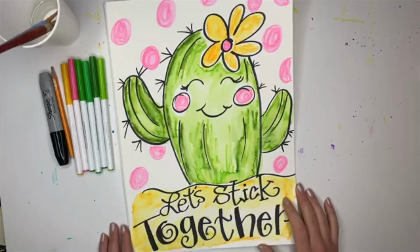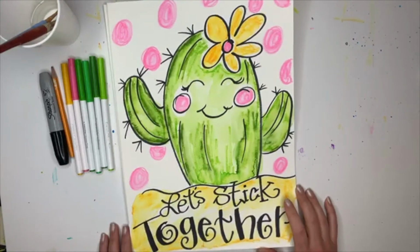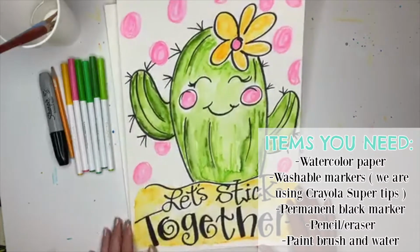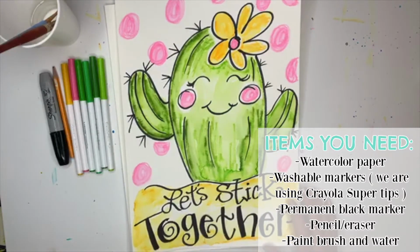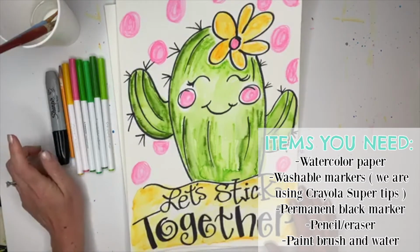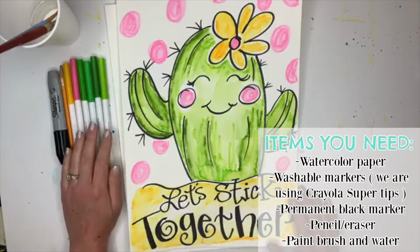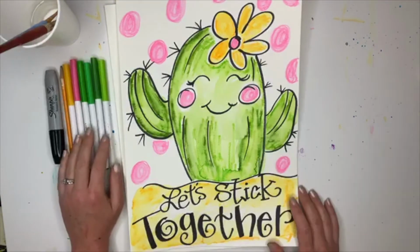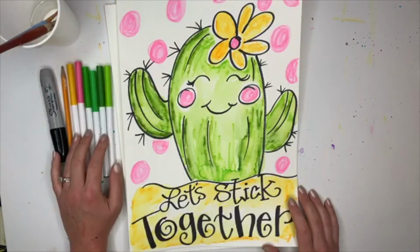Now, as always, I will tell you what we are using, but you can use whatever supplies you want. So we've got our watercolor paper, our pencil and eraser somewhere around here. Usually it's a good idea to have a pencil and eraser. I got a Sharpie or any permanent black marker, and then your washable markers. Again, I'm using the Crayola Super Tips, and they have a variety of colors.